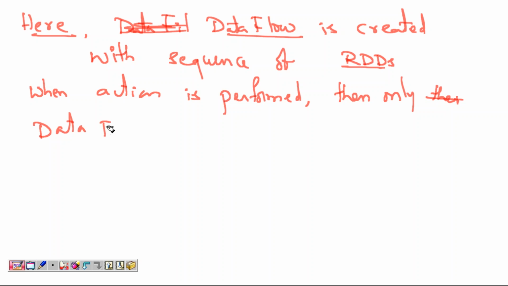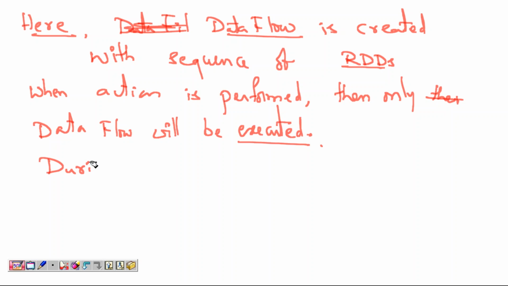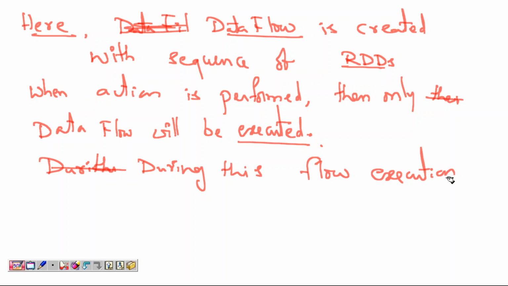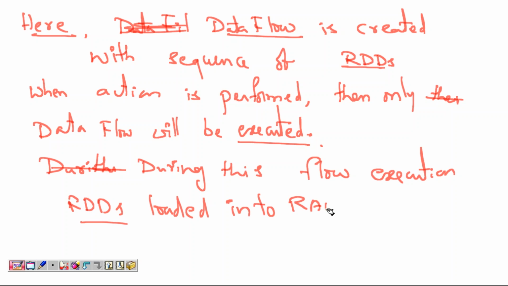Data flow will be executed. Observe this point: during this flow execution, RDDs will be loaded into RAM and computed.